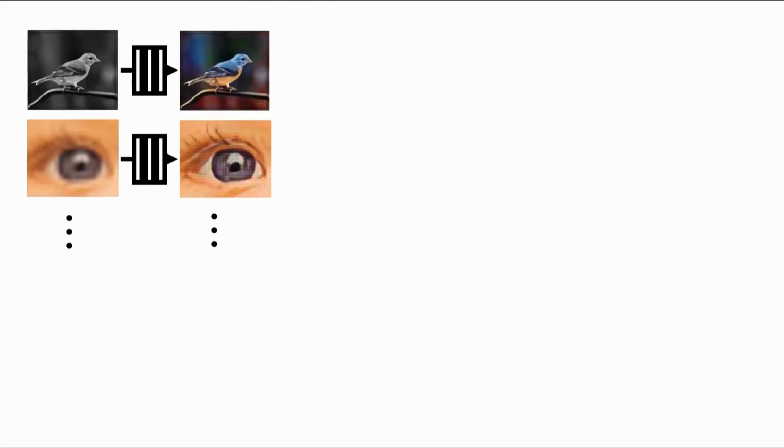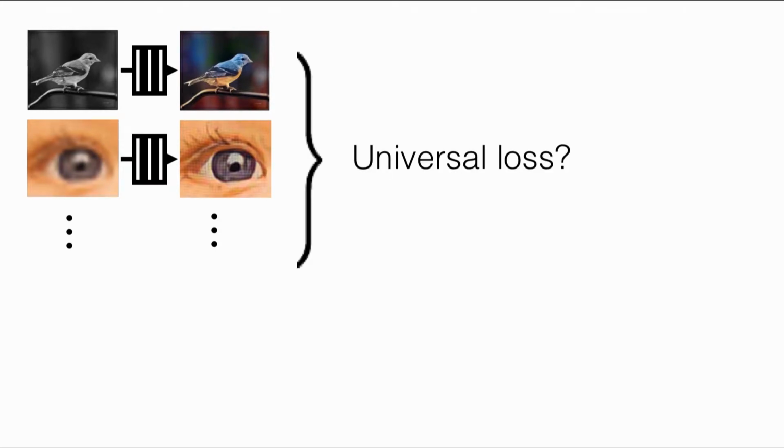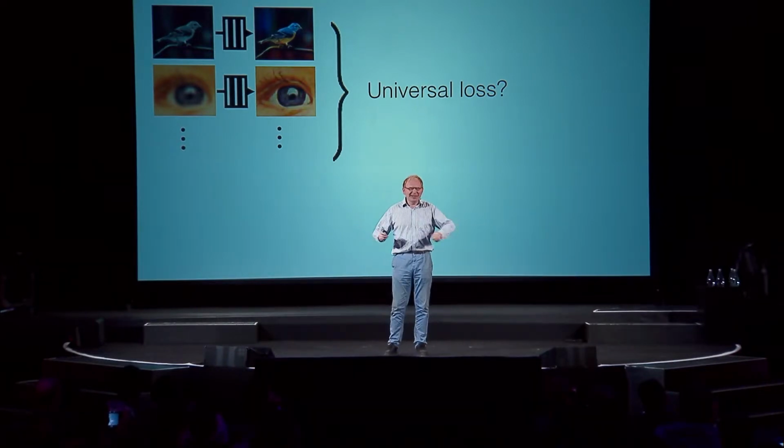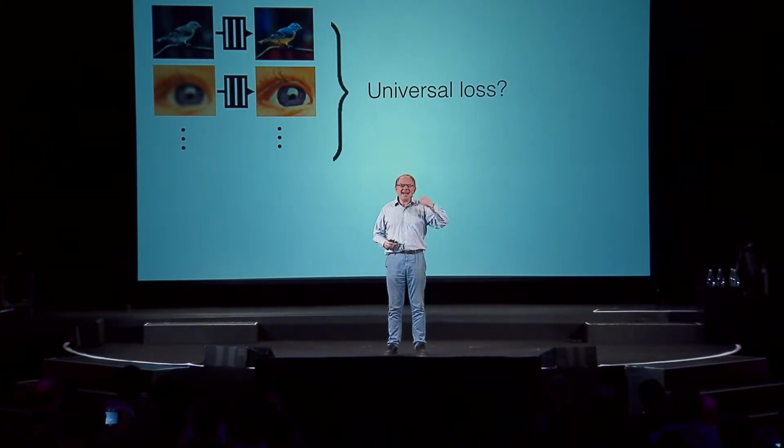So really what we want is some kind of universal loss function that, for any image-to-image problem, will look at your image and say, this looks good. And we have this loss function. It's called graduate students. It's graduate student descent. It's beautiful. They keep hacking until it looks great, and then we send it off to a conference. But it's kind of expensive, and it takes a long time.